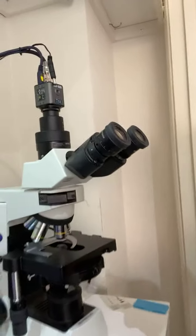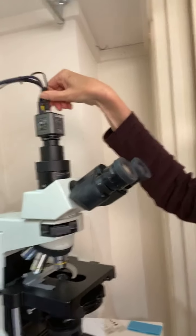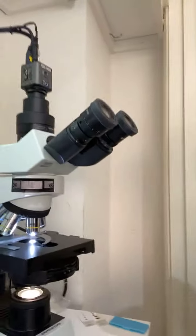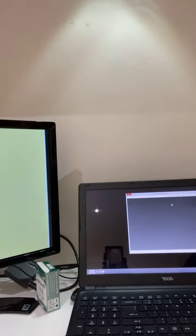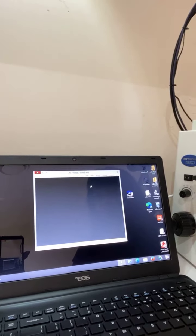Us naturopaths can all be a little mysterious sometimes. I'd like to introduce you to my beautiful, expensive equipment — this is the microscope. I'm going to plug it in and everything comes to life. Switch the light on, and we can then see it on the computer. I'll show you that in a minute, and then the client gets to see it on the TV screen, even more magnified.